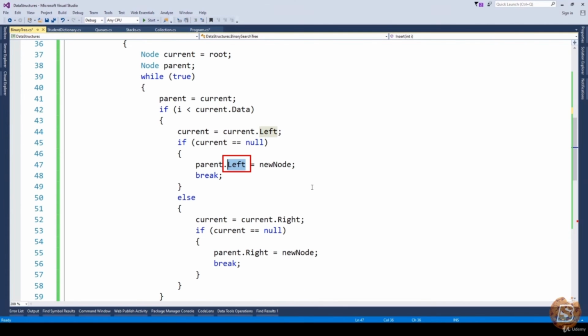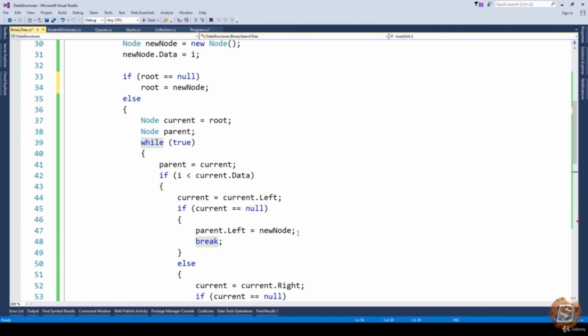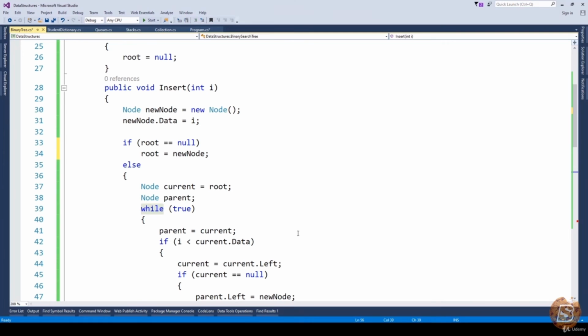If that's not the case, that is left is already occupied, in that case we'll go to right, and there also we check whether it's empty or not. If it is empty, then we put that new node as the right node for that particular parent. And that's pretty much it in order to insert a particular node in the binary search tree.